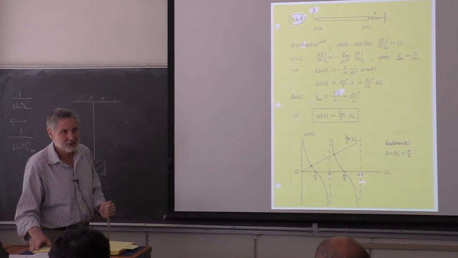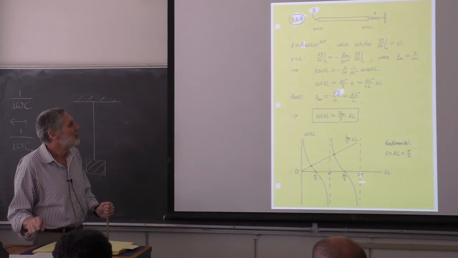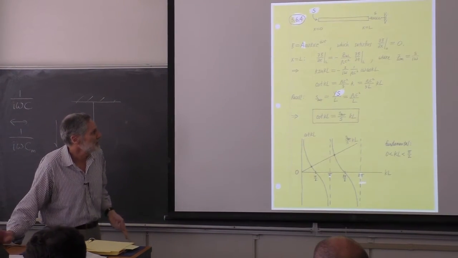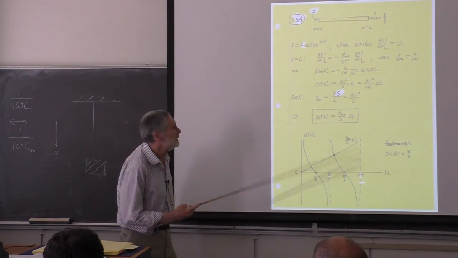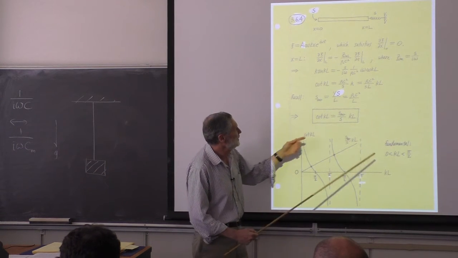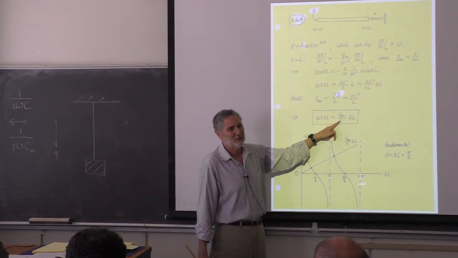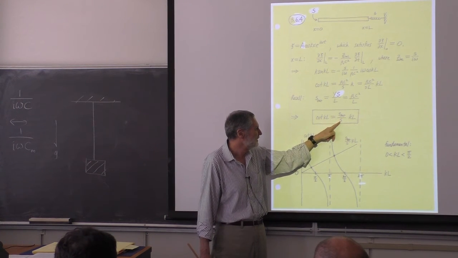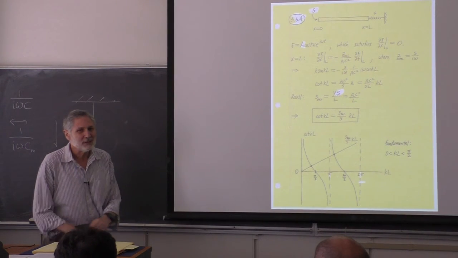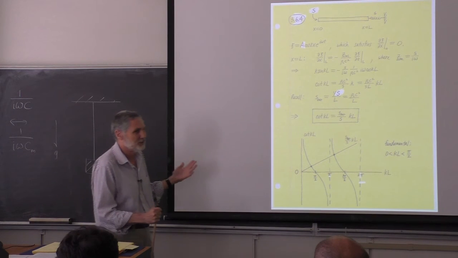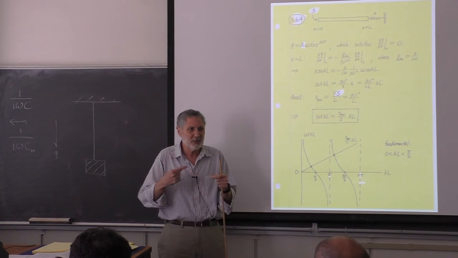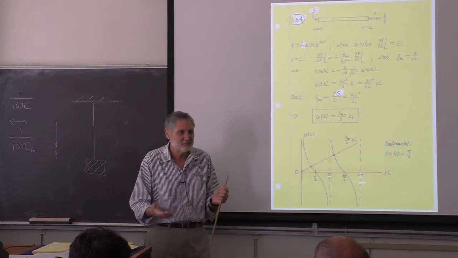Now it's interesting to take this problem a step further. I'm not going to do that, but it's written down here. And if you're interested, you can check it out. One of the interesting things here is that in a typical case, if this is a real bar, and this is a real helical spring, what's going to be the relationship between the stiffnesses? What do you think? This is going to be huge. Yeah, huge. Probably at least in the thousands. I don't know, but it's going to be typically very big. Because helical springs are made that way, so they'll be soft compared to a bar. It's part of the idea there.